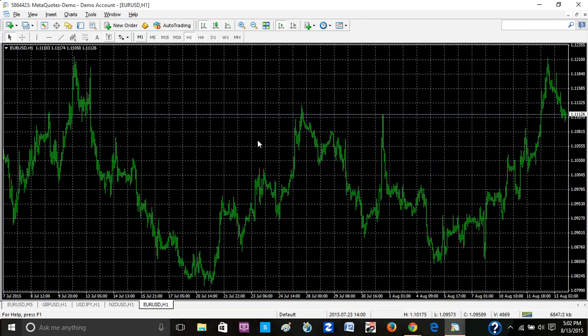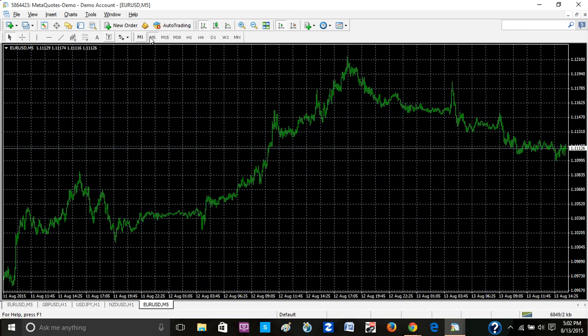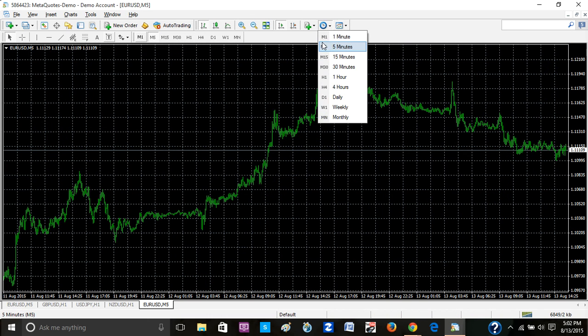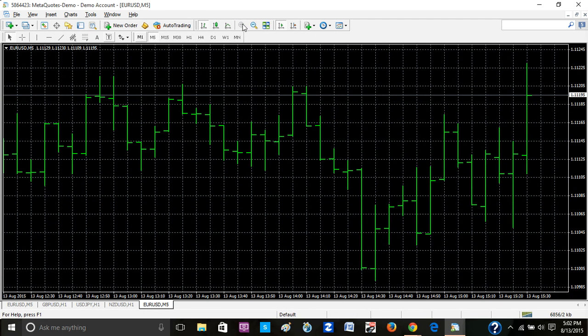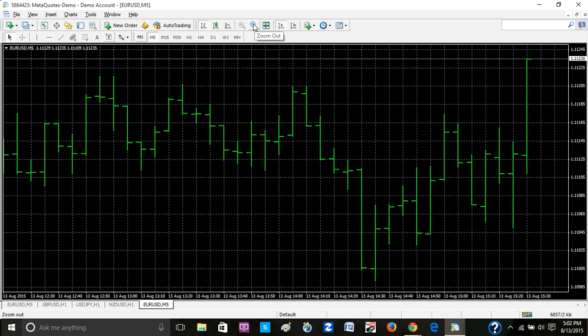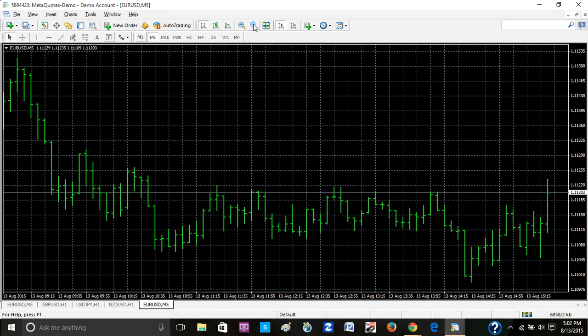So now we're going to go back to Metatrader 4. Select the 5-minute chart right here, or you can go to this clock right here and select 5 minutes. Either way. All right. Now this is the chart right here. This is as basic as it gets with no indicators, nothing to tell you how the market's moving. And what we're going to do is zoom in all the way in. I'm going to zoom in as far as it'll go, and then I'm going to zoom out one click. All right. That's how I do it.